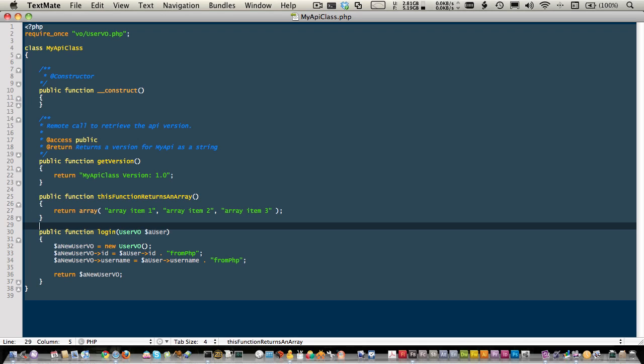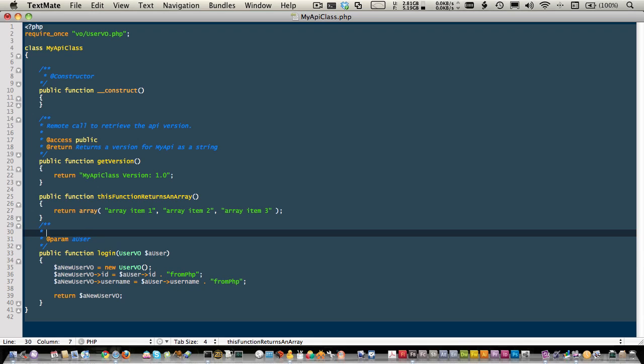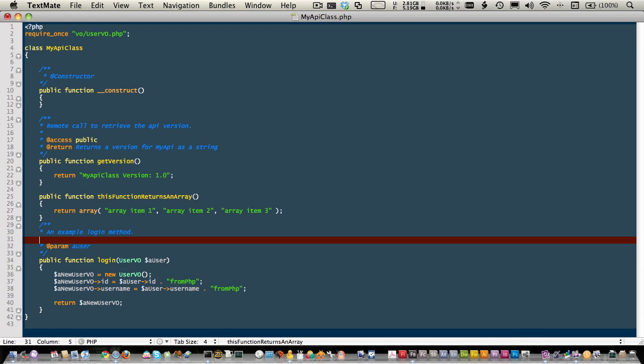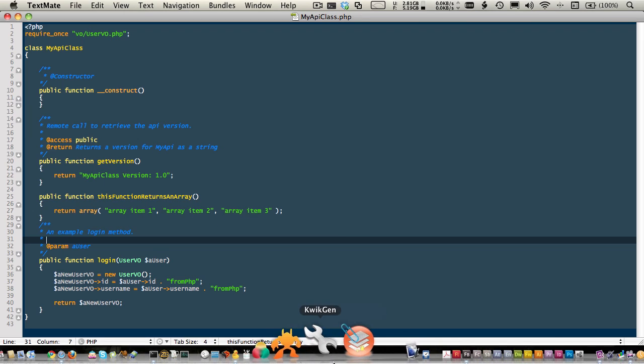In order for you to trigger that, you must add a PHP doc and add a param tag for your new parameter. And I'll put a simple description. Once you have your param tag in there, now you're ready to debug this as a strong type API. So I'm going to go ahead now and open PlugrMan.